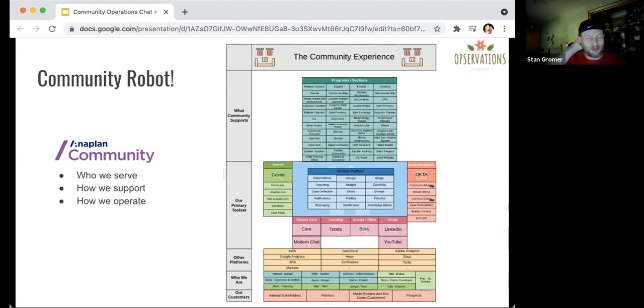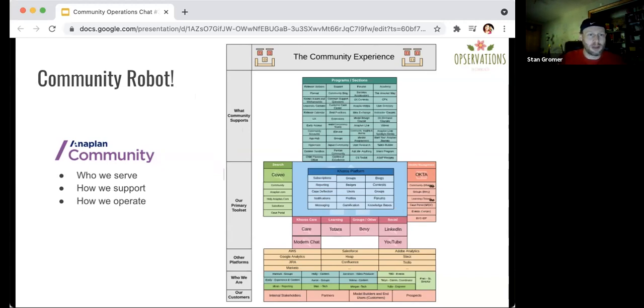So this is something I built a few years ago, probably. It used to be much, much smaller, and it keeps growing. I'm visual and I like to show things, because people all the time are asking us to describe community, and we have huge decks that we can run through all the different programs and things we do, but it gets so complicated. So this somehow became what the image looks like for us. This is everything for us in one slide of what we as a community team do.